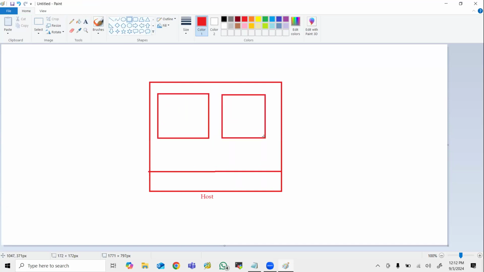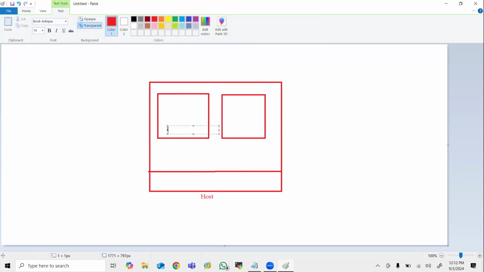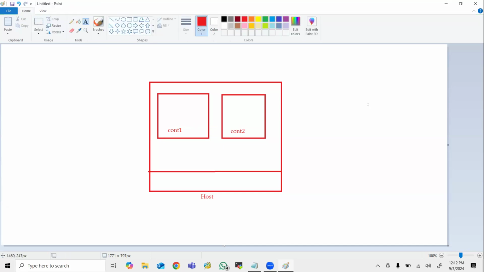And I have two containers. Let me name them container 1, and the other one is container 2, right? On the host machine, maybe host in the sense EC2 instance or virtual machine, whichever we try to convert as a Docker host, or you can consider your own laptop also, right? On which your Docker containers have been created, right? So the host machine and the containers by default have their own IP addresses. So I will show you how it happens.